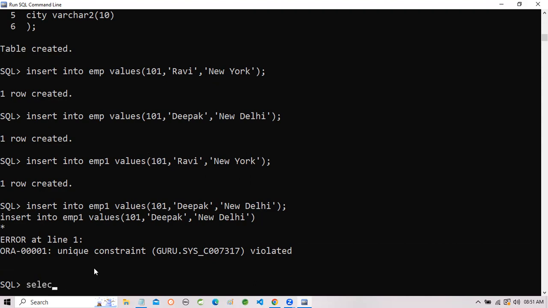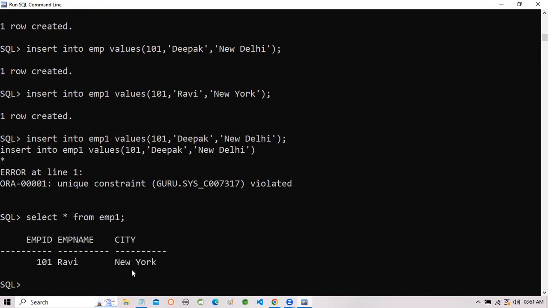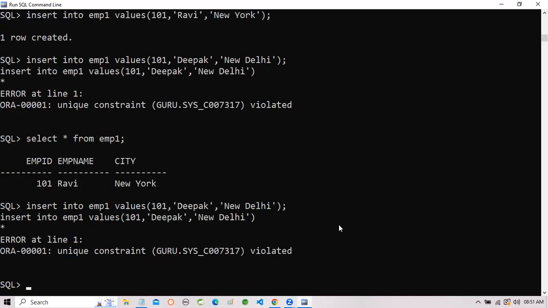Here you can see select star from EMP1 shows 101. If we again want to save 101, it will show a unique constraint error.